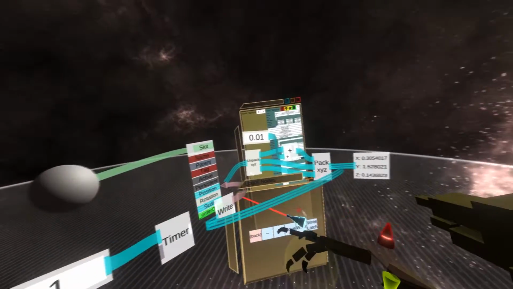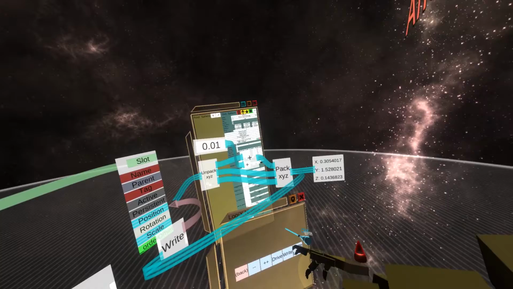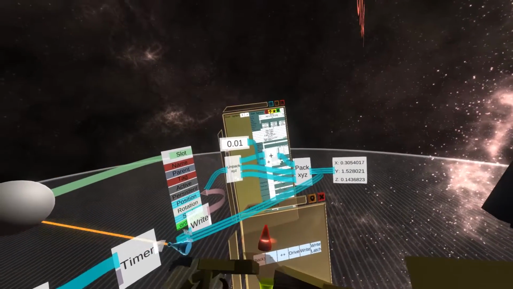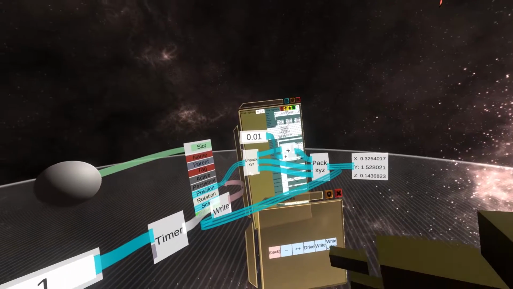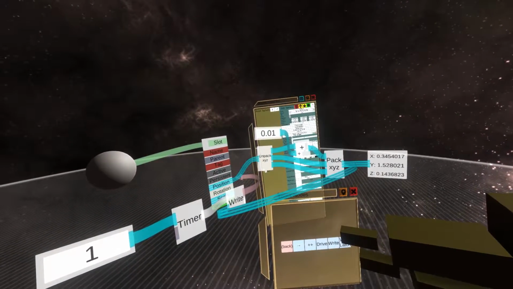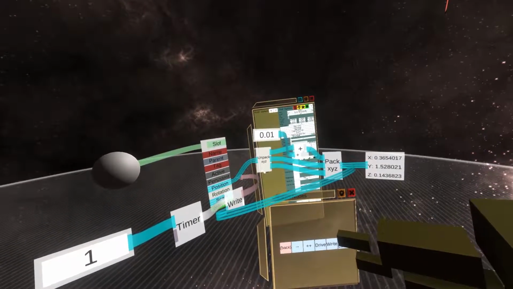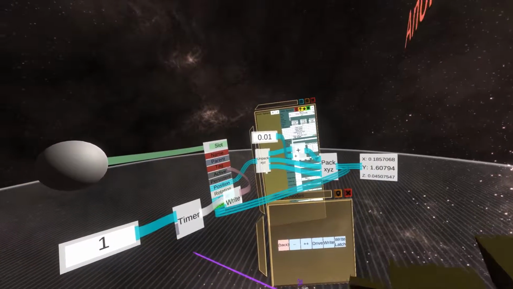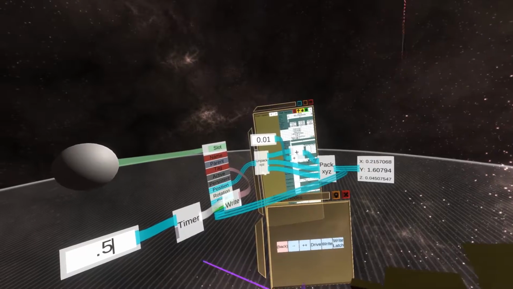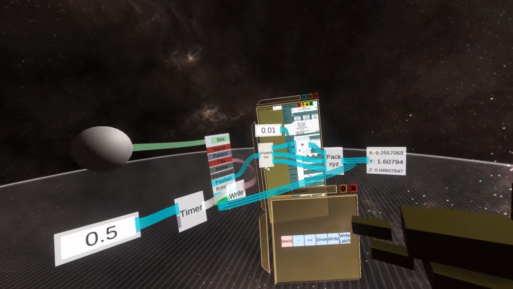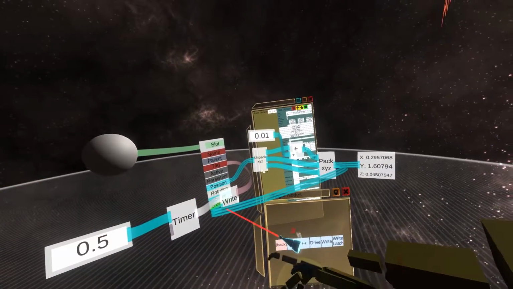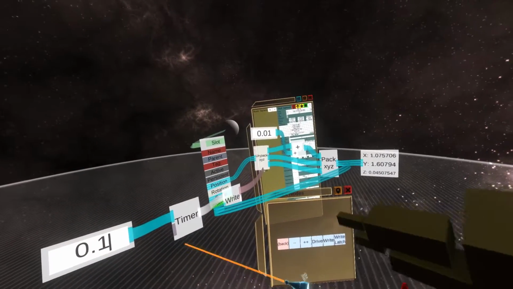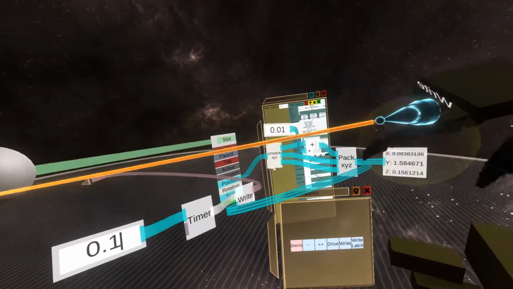Once per second, we want that circle to move 0.01 positive X. There it goes. If I change the rate here, let's say every half second, or even every 1/10 of a second. Whoa. There it goes.